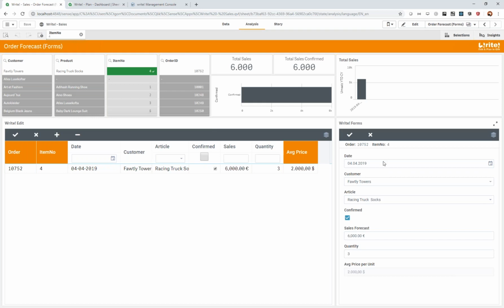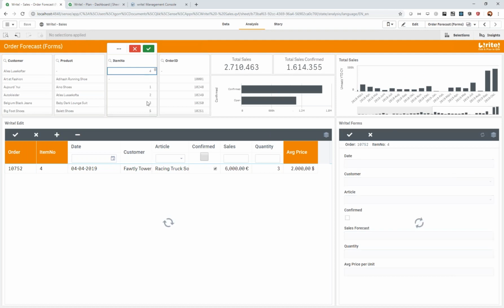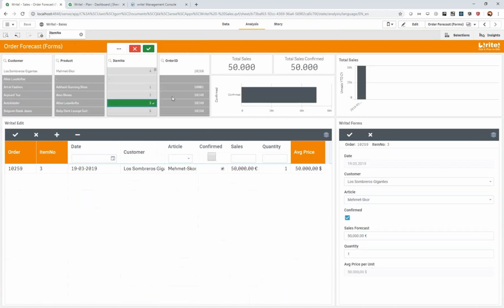So in this extension, we have defined that all the dates which are in the future can be edited, but if I select a date in the past, it cannot be edited. So this is a conditional edit mode. So I remove the selection of item number 4 and select item number 3, where we can see that this date is in the past. And as you can see, I cannot click on the date and it's not editable.